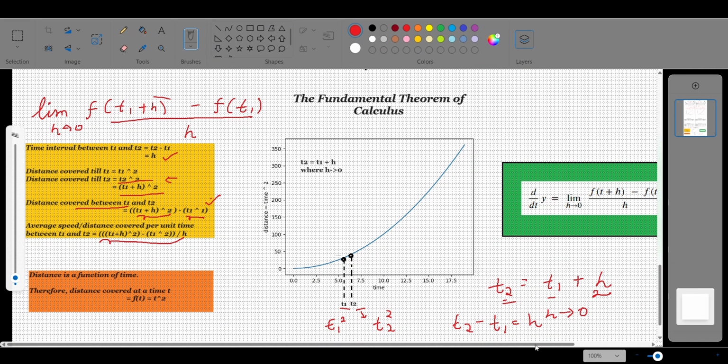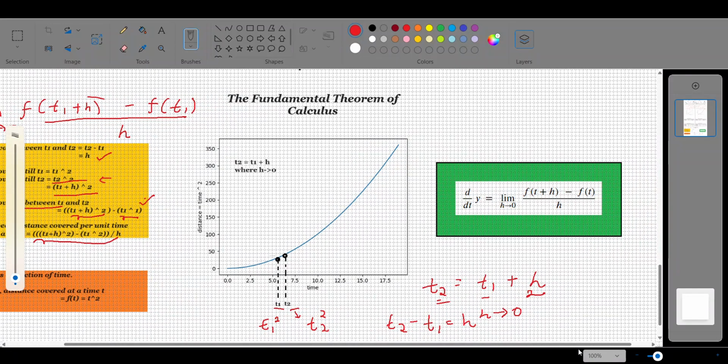Let me take you to the formula here, written properly, and that is dy by dx. So y here is just equal to distance, which is also equal to f of t. And we say that the momentary change in y, or in the distance, or f of t, when we look at very close values of t, is the derivative of that function. Yeah? And this is where we conclude with the fundamental theorem of calculus.